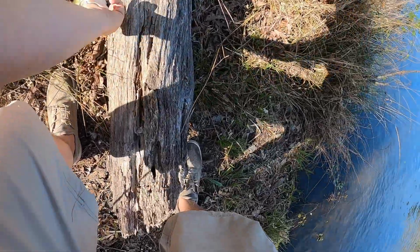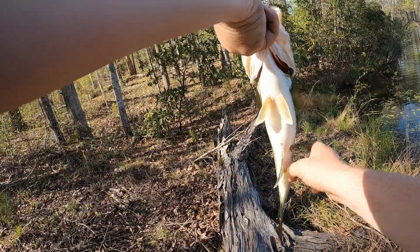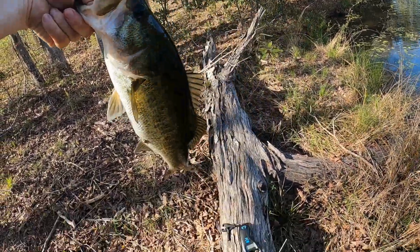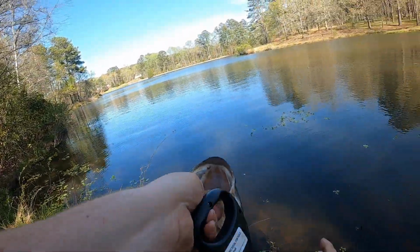Nice, pretty healthy one. Pretty thing. Still got a nice gut on it. That one's probably gonna be 2.5 or so at least.